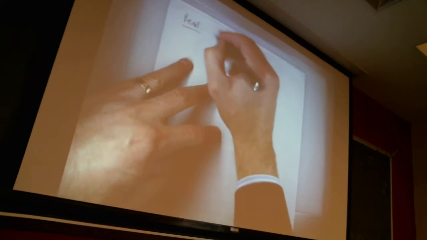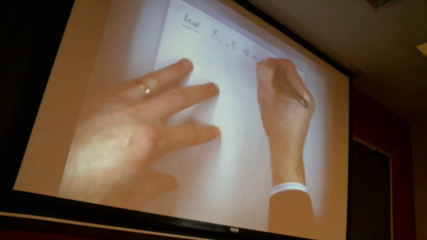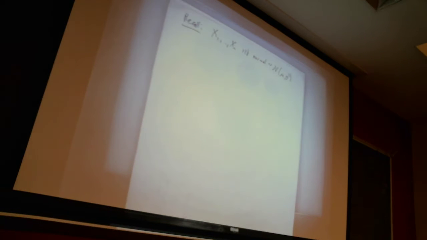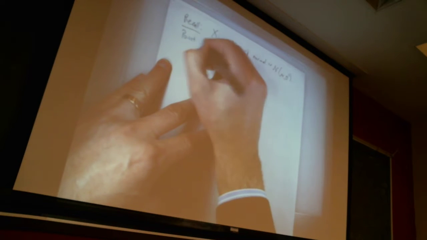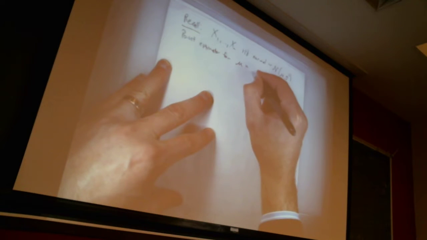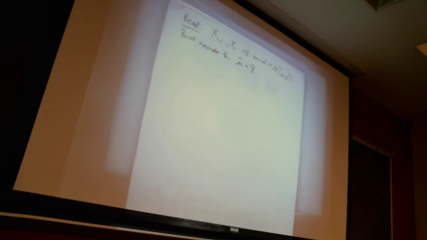So if we have a sample, x1 to xn, IID normal, distributed with mean mu and variance sigma squared. What we used to do, the point estimator for mu, is just x bar. So this is mu hat. Mu hat is an estimator, x bar. You take your samples, you add them up, you divide by n. That's the best you can do.